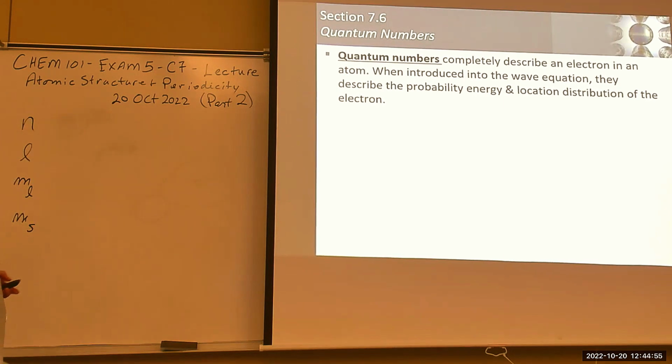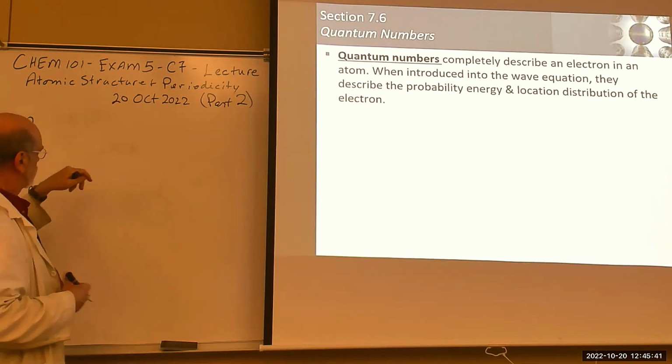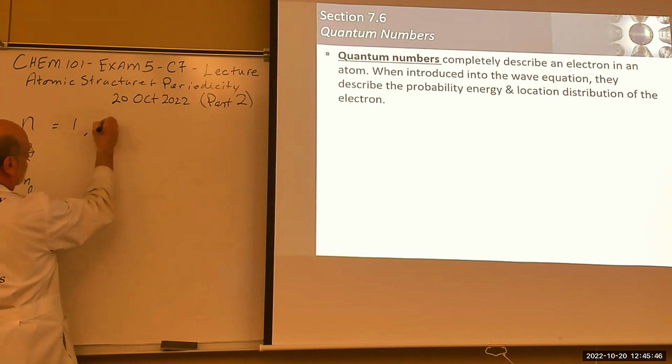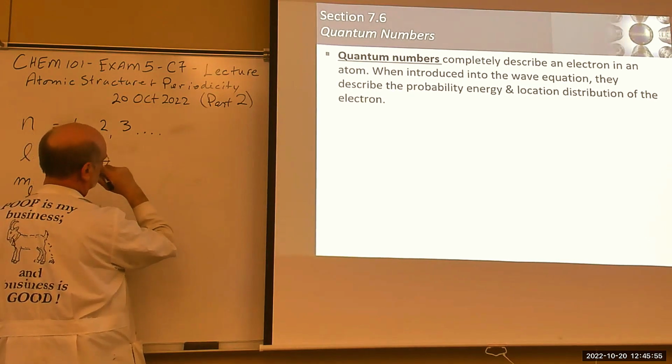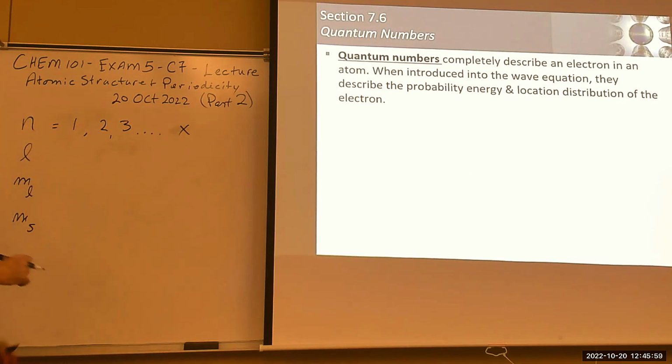Well, in general, these, when inserted in the equations, give you a probability of energy and probability of distribution of an electron around an atom. Okay? Think of them also as nested numbers. When you have a number for this one, then this one is based upon what that one is. And the allowable numbers here are nested in that number. And this one is nested in this number, whatever it happens to be. This one is nested in that number. You can have any number, but they're all integers here: 1, 2, 3, up to any number. But they're always whole numbers starting with 1.